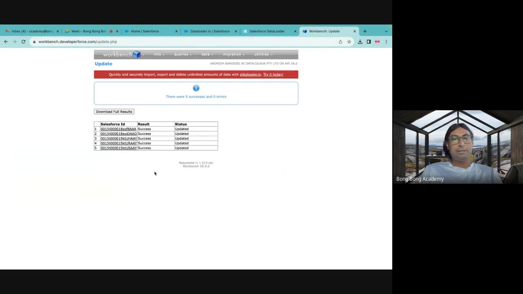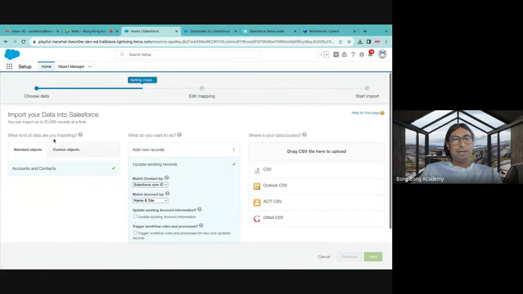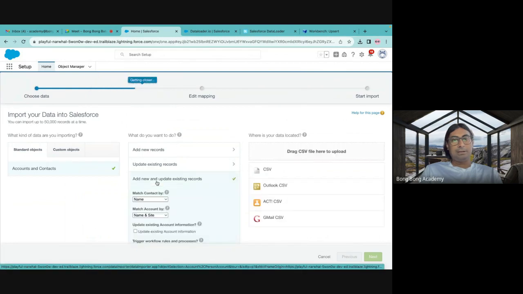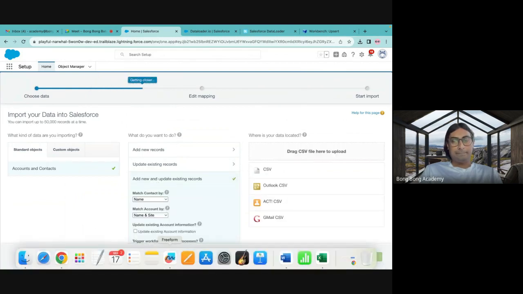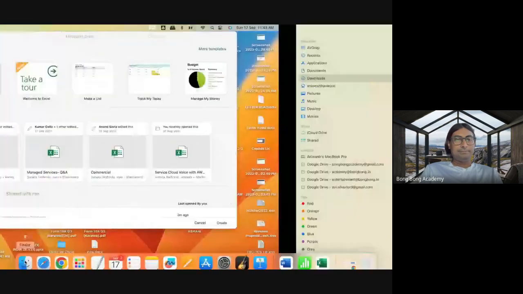So we have already created these. Can I delete this? Yes, of course. Before moving to delete, I want to see this upsert operation. What is this operation? We will hear about this a lot more. This is the same operation as add new and update existing record. This is the upsert operation. What does it mean? I will go back to our update sheet once again.